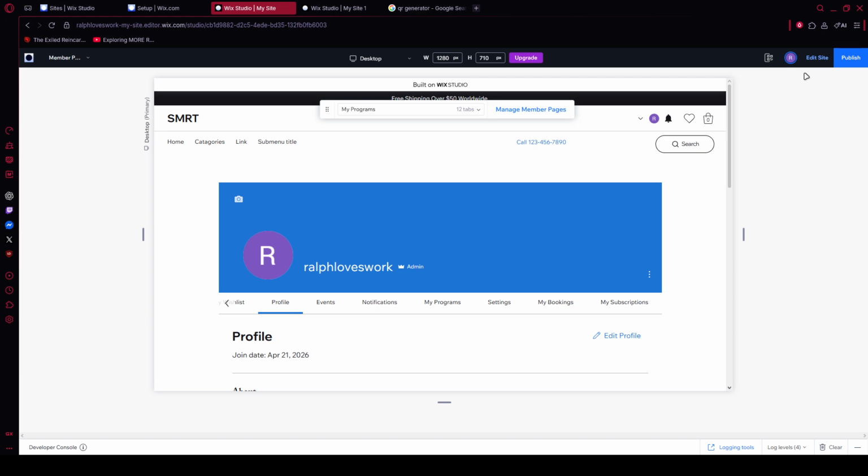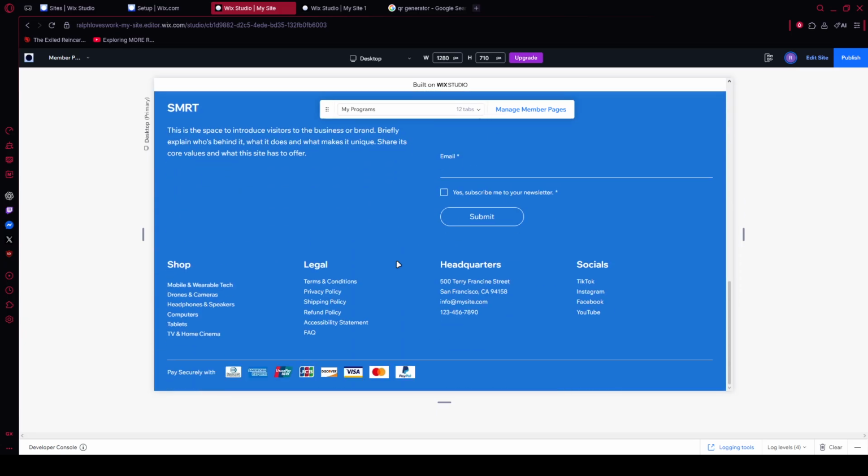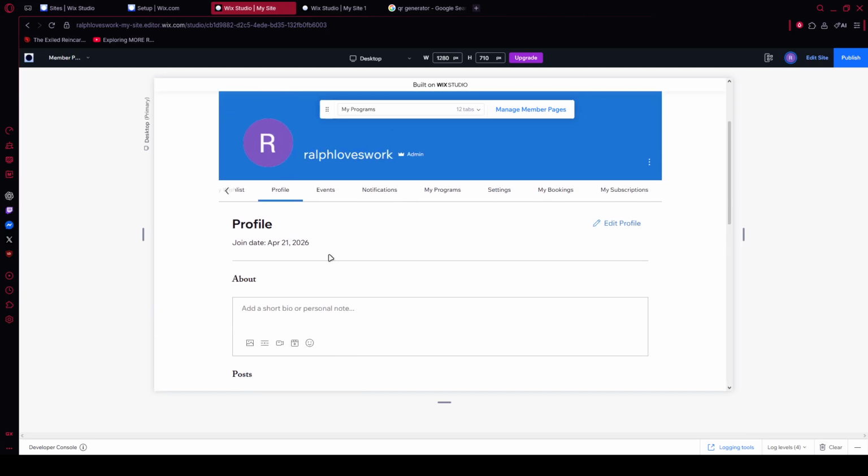Now it's time to preview and test. Click Preview in the top right corner of the editor to simulate the live experience. Enter sample credentials to walk through the flow and confirm the visuals, alignment, and button states look correct. Pay attention to error messages, focus states on fields, and how the page behaves on different screen sizes.